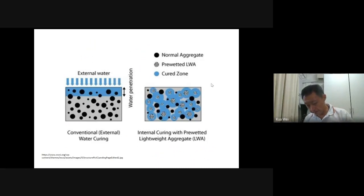When it comes to the reservoir effect, remember that just now I mentioned that this is the time when we study about the reservoir effect as well as the contribution to reducing of different kinds of shrinkage by biochar. There are many ways for us to do it. And of course, one of the ways that I hope to try in the near future is to physically see how water is distributed in the mortar mixture in the presence of biochar. But what we published a few years ago is to make use of what we call pre-wetted or pre-soaked biochar and to see how that affects the properties of mortar.